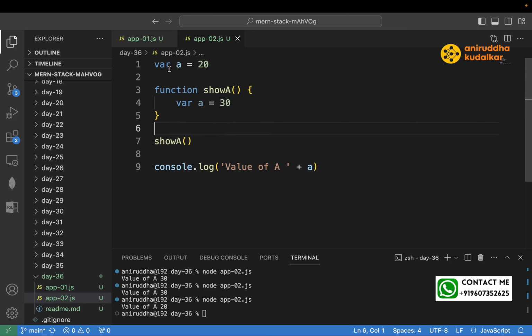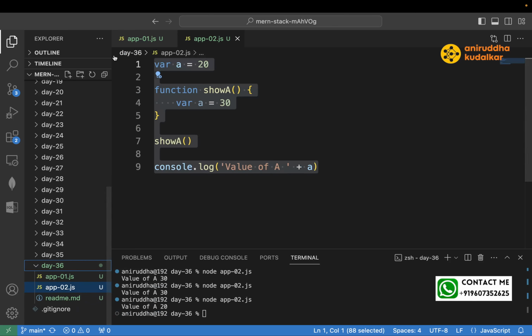So here if you see, var a, okay, I got it, what's happening. Just forget about this code right now. Show a, this a, this is one case, and this is working as expected. Okay, so what's happening over here, this is working as expected. So I will write one more code actually in the same file. Let's forget about this right now.